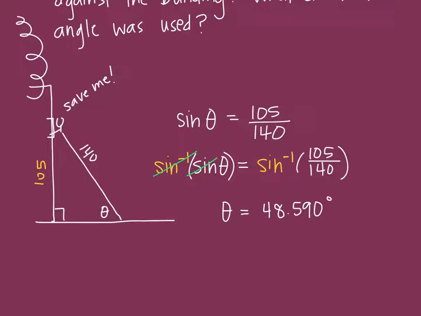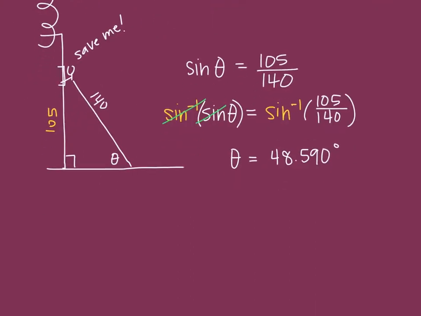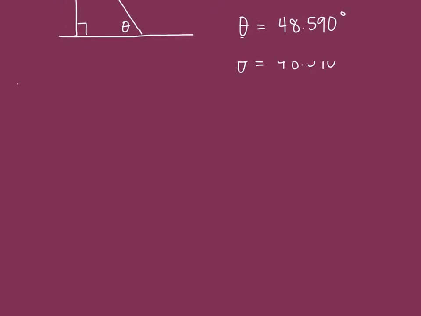Okay, and that's the angle of elevation at which she will be rescued. So the purpose of tonight's homework is to do that inverse. You're going to need an inverse for every single question, but you're doing it in a word problem where you start with SOHCAHTOA and then do an inverse to figure it out. Okay, let's try another one. That was example 1. We'll get on to example 2.